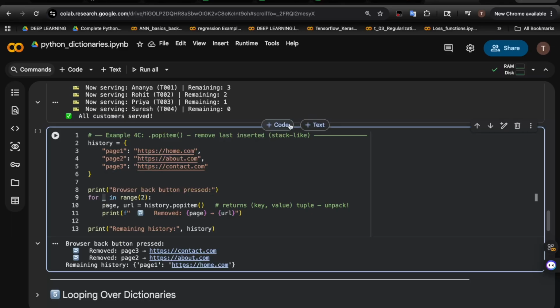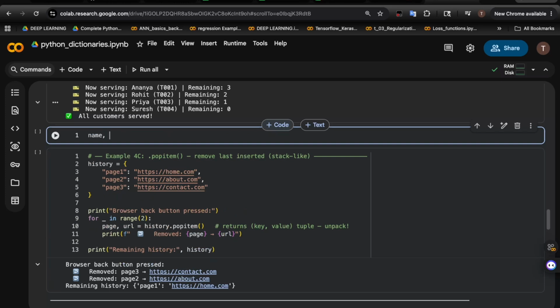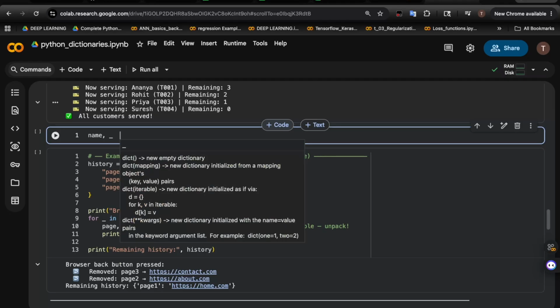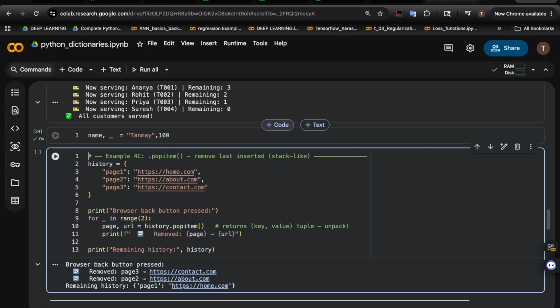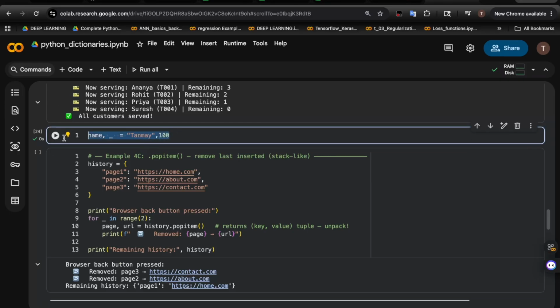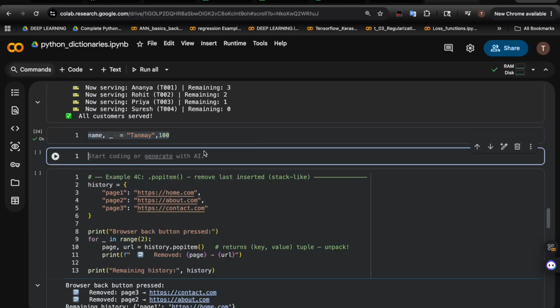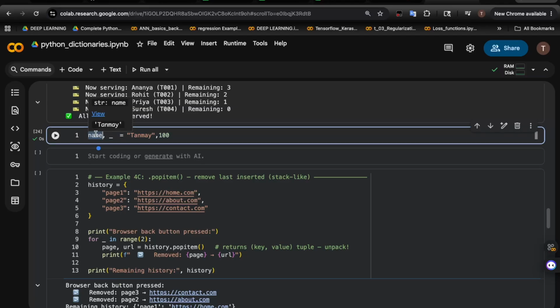Let's say I have name comma underscore equal to Tanmay comma 100. If you see something like this, you have to understand that name is a good named variable.